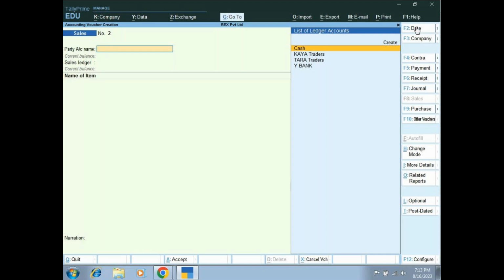Next paragraph: record the necessary transaction. Show GST calculation report. Okay, that is a transaction.